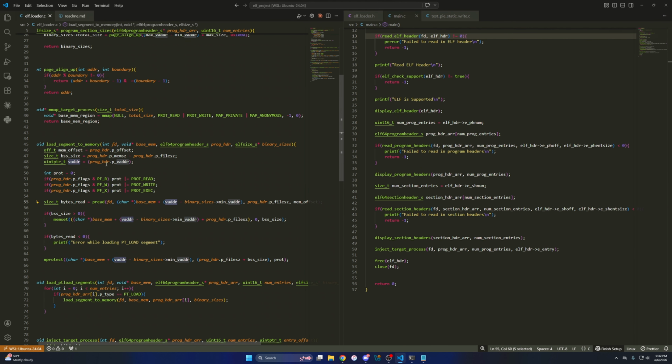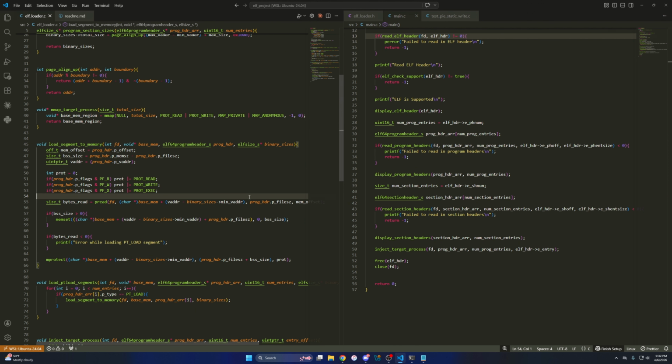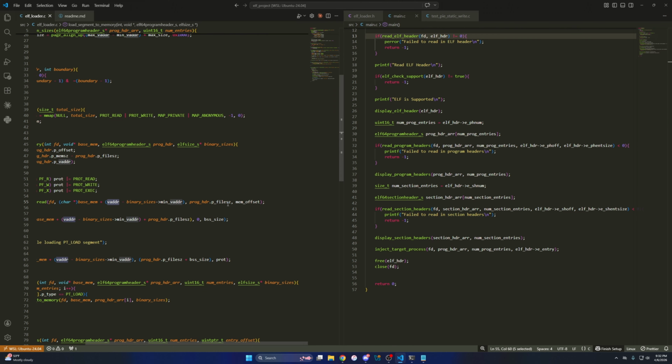We get the virtual address, subtract it from the minimum virtual address, and that'll give us our offset, which in the first segment would basically end up being 0. The file size is the total amount of text data I need to pull out of it.